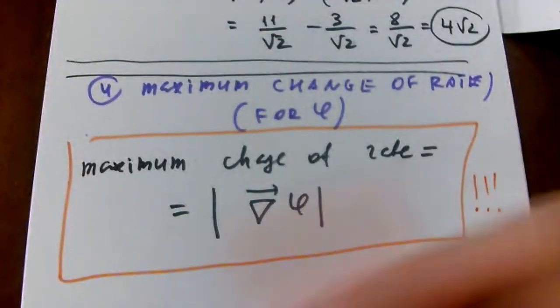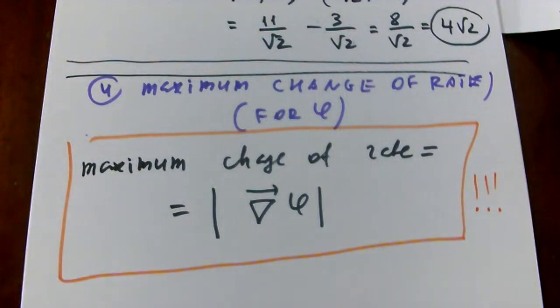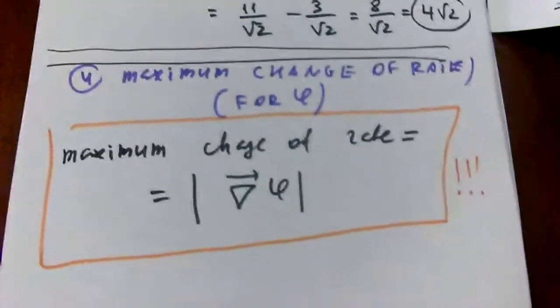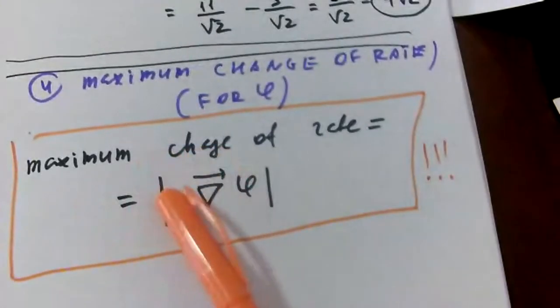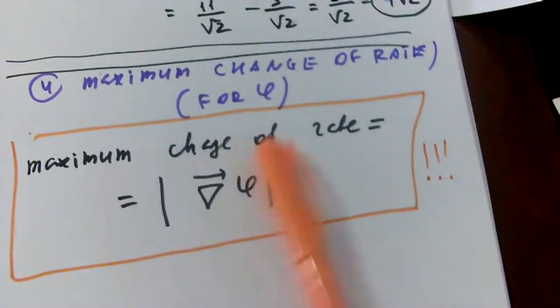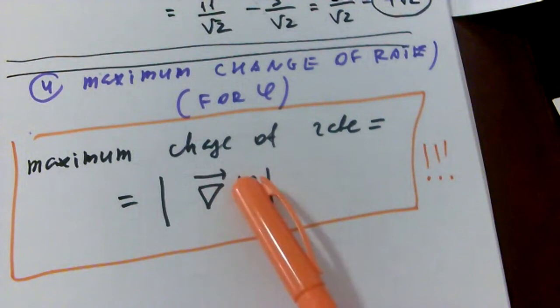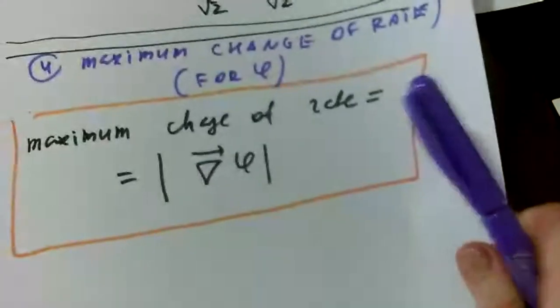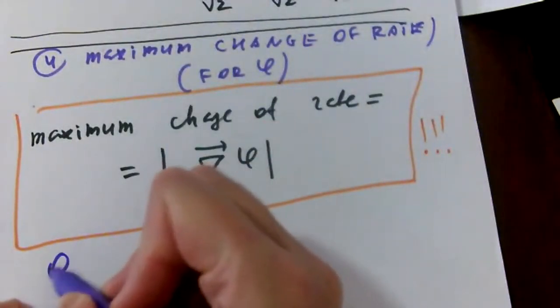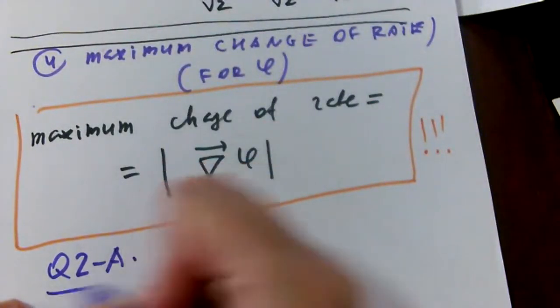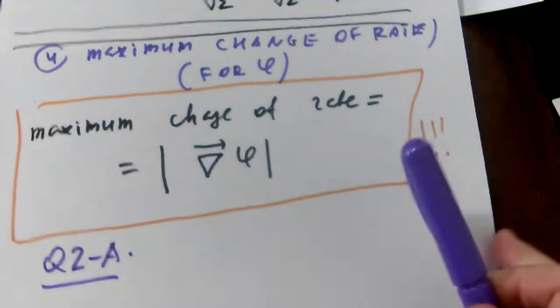Okay, I should emphasize it to you. If you understood everything which I explained to you before, you can say that, oh, it's quite natural. It's pretty obvious. You didn't even need to emphasize this fact to us. Okay, so let's get back to some question. Question 2a, actually. We haven't finished question 2a, by the way.